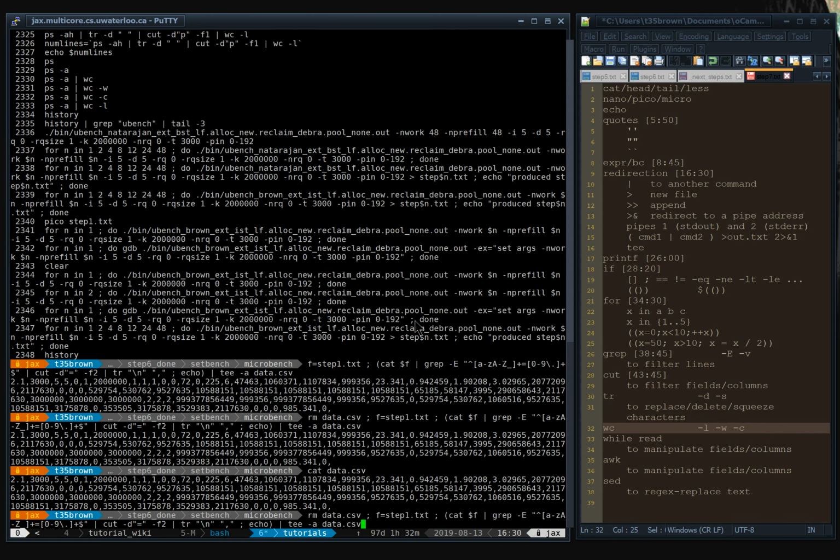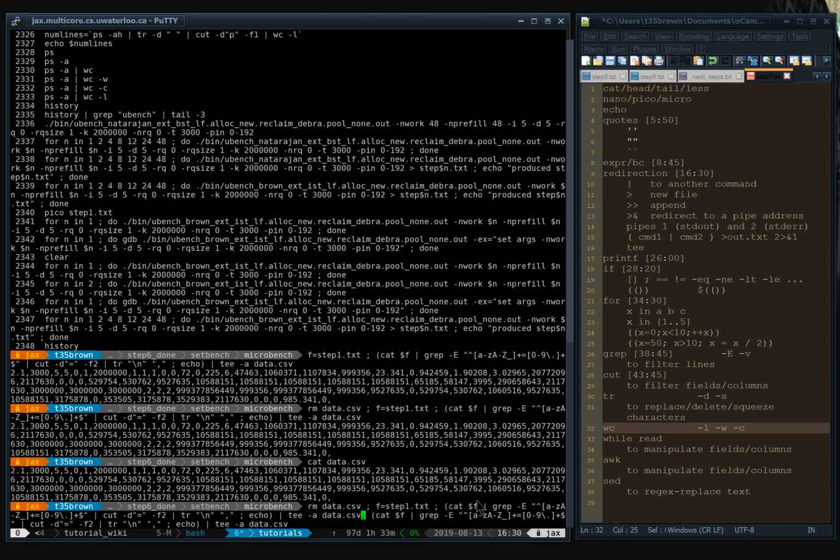Okay, so what do we want to do? We want to create a header, right? So with the first file, let's create a header. I'll copy that whole command. Here we have cat f to this, and we'll pull out the first column before the equal sign, which is the names, and we're not going to append. We're going to start a new data.csv, so I don't need this remove data.csv.